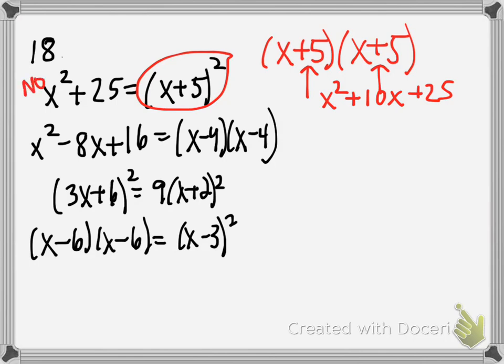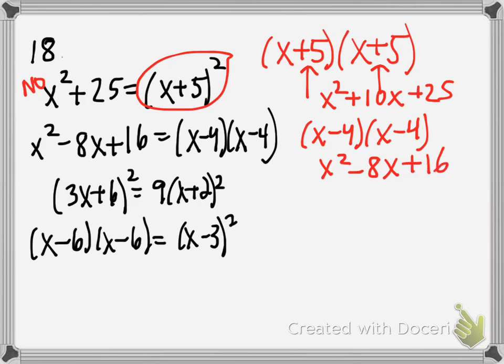The next one is kind of the same thing. If you look at the left-hand side, this time you have 3 terms, but on the right-hand side you're multiplying x minus 4 times itself. So if you multiply x minus 4 times x minus 4, again I'm going to use a shortcut. I know x times x is x squared. How do I get the middle term? I add negative 4 and negative 4, which is negative 8x. And how do I get the back term? I multiply negative 4 and negative 4, which is 16. So this second equation is a true equation.